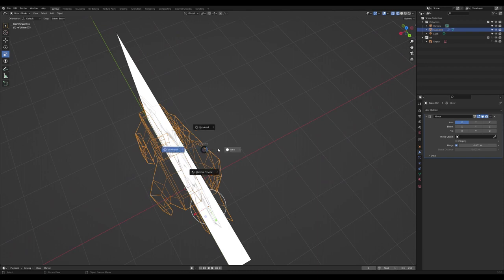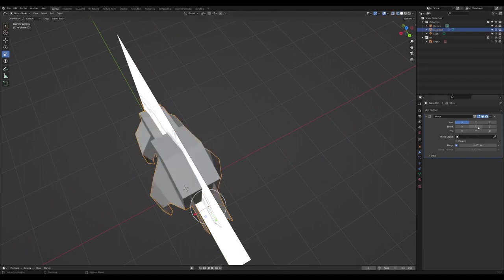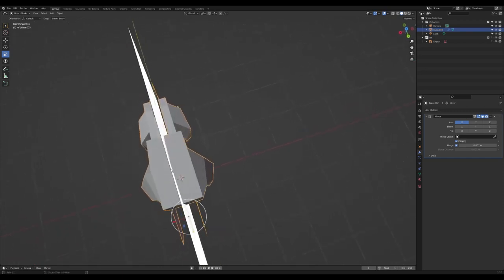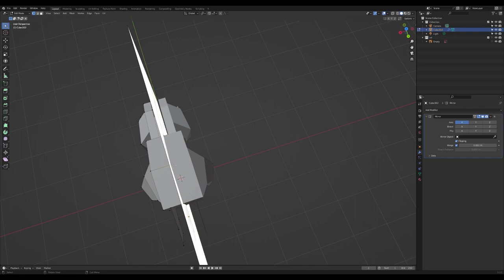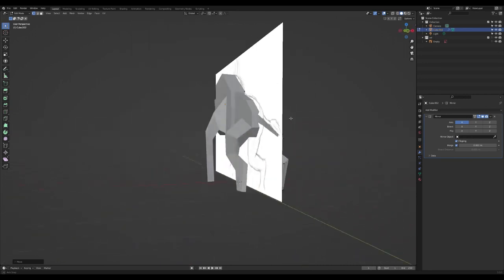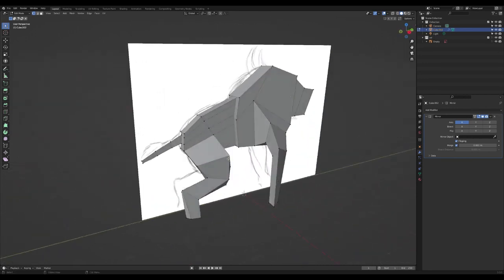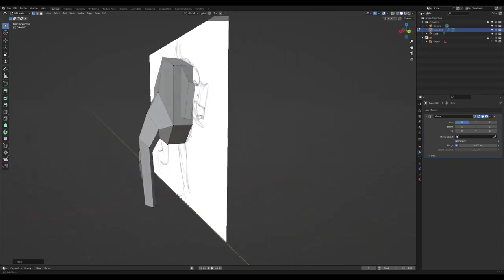So just make sure, press Z, go back to solid mode, just make sure that you have clipping selected. What clipping does is it merges the center vertices at the center. You see I can't move them outward. If I uncheck this and I move this vert, you see it gets opened. But if I have clipping on, it will merge as they meet at the center. So just make sure you have clipping selected. Now anything we do on this side will be done on the other side also.